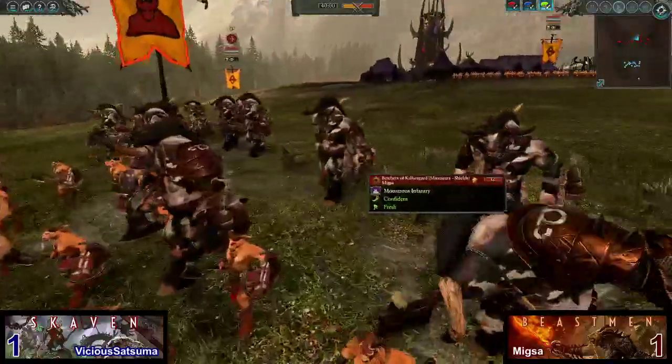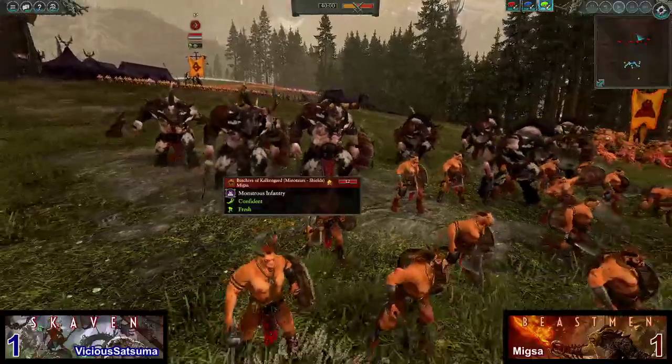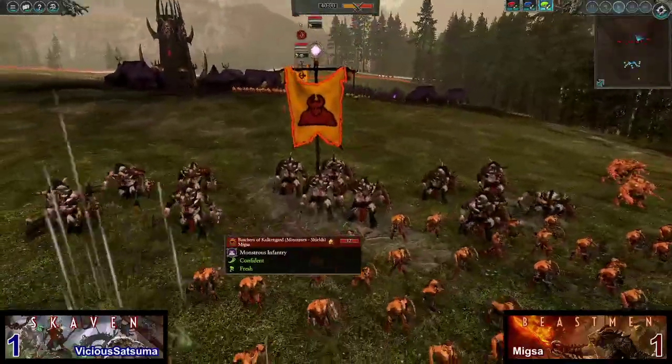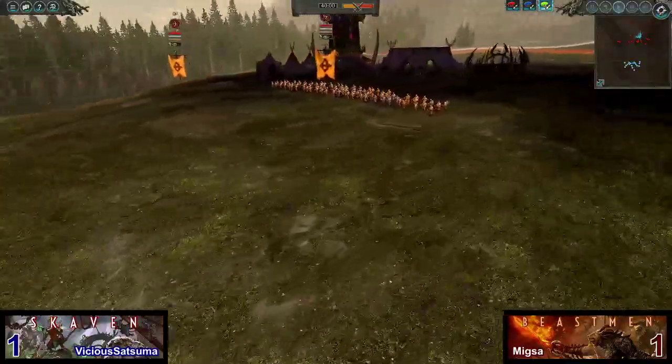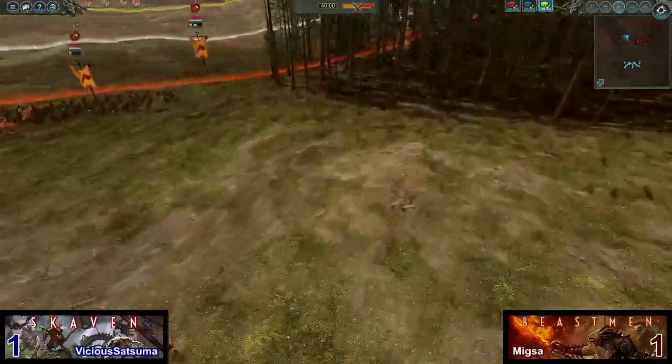The Butchers of Kalkengard are here. They cause terror, they have regeneration, and they have silver shields since they are the Minos with shield variant. 2 Ungor Raiders are going to be in the back line here. I like that deployment and that pick.